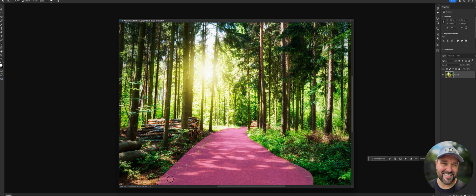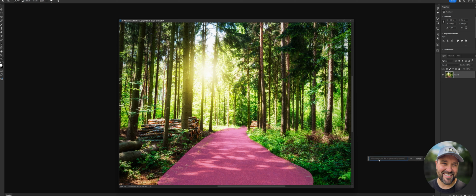So the very first thing you'll notice is there's no marching ants like we have had traditionally in Photoshop, but the selection is happening right now. And it's kind of odd for all of us who have been around a while or have been using Photoshop for a while, because we don't see those marching ants going all the way around. One of the things we can do is we can now use this with our generative fill.